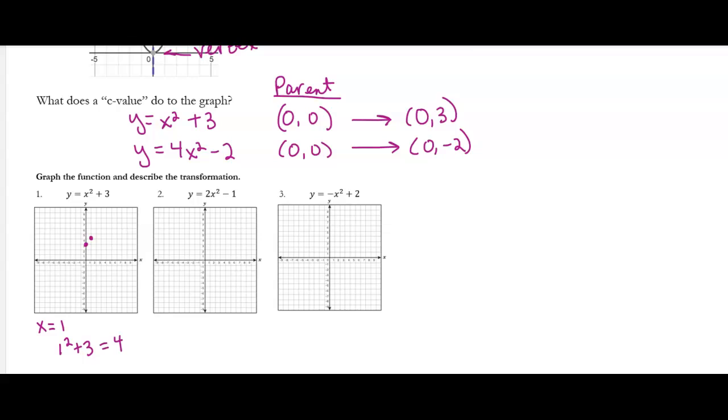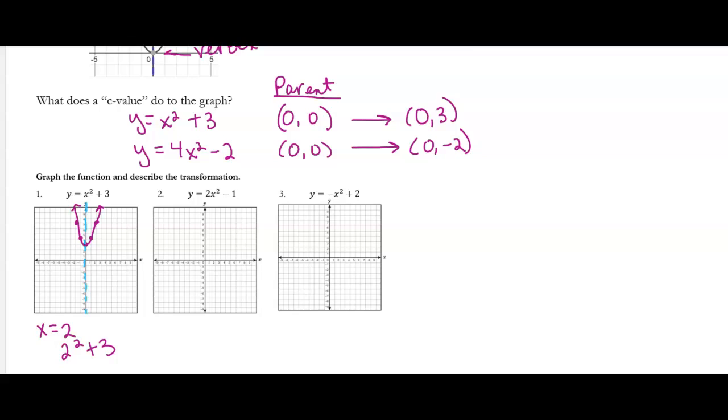Now, remember this is our axis of symmetry. It goes here, so I know the reflection is on the other side. Now let's do one more. Let me erase those. I just don't have space for it, so that's why I'm erasing. You don't have to erase. And so now I'm going to plug in x is 2. So 2 squared plus 3. 2 squared is 4, and 4 plus 3 is 7. So I'm going to go to (2, 7), and the reflection on this side is right here. And so there's the function. So essentially it just moved it up 3 spots because it's a plus 3.